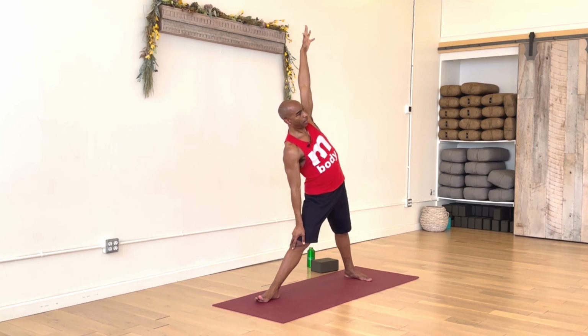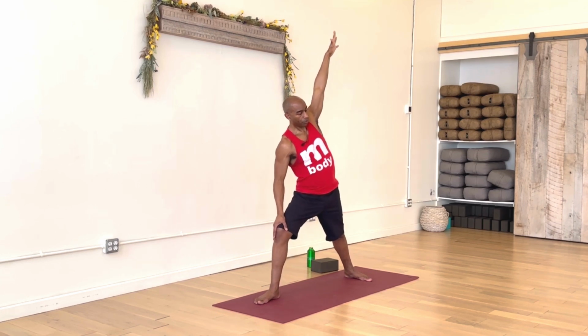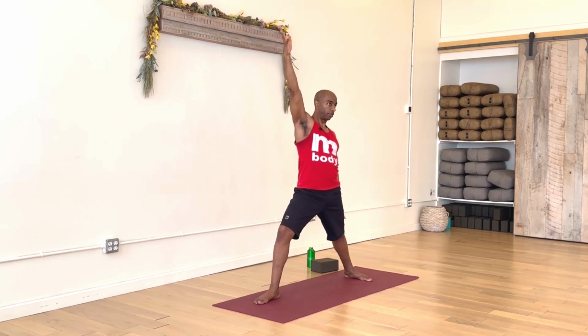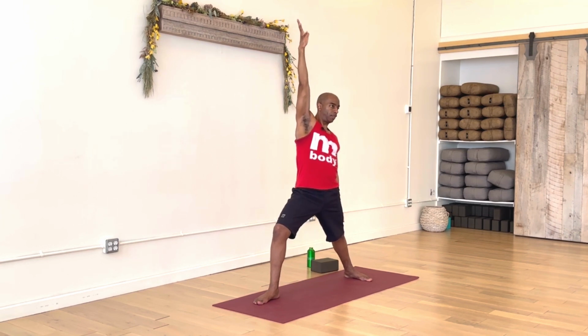To come out of the posture, start by bending your right knee. So you have leverage to come up, pass through Warrior 2 to reverse your Warrior. Taking right hand up, reach with some effort. So a little bit more of a lunge in the right knee. And then the left hand, you might just rest on either your left hip or on your low back. Same thing, left shoulder, try to roll it back.